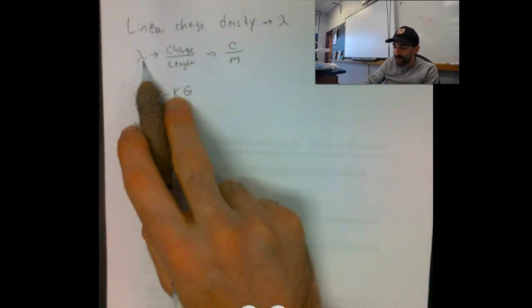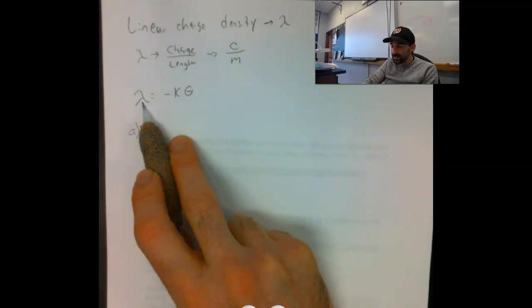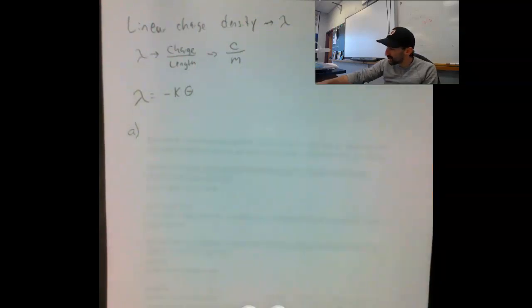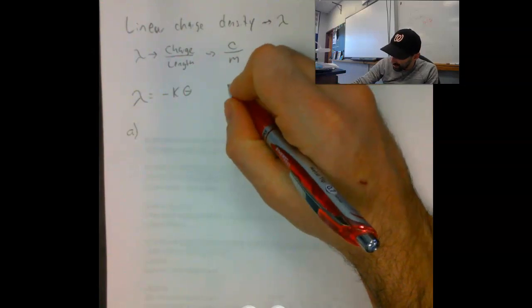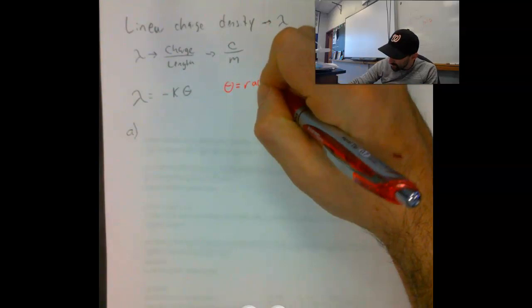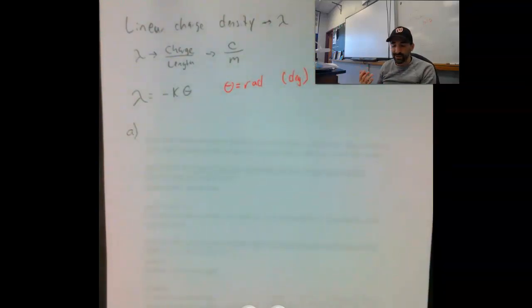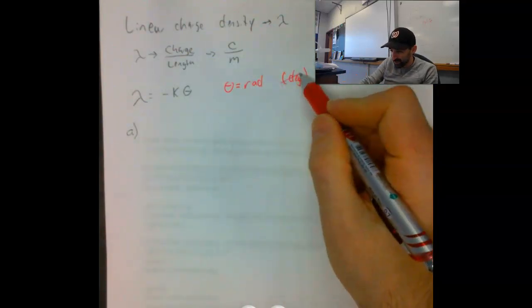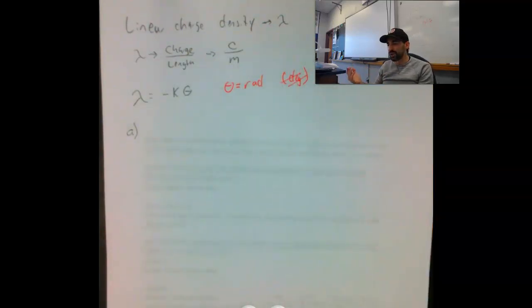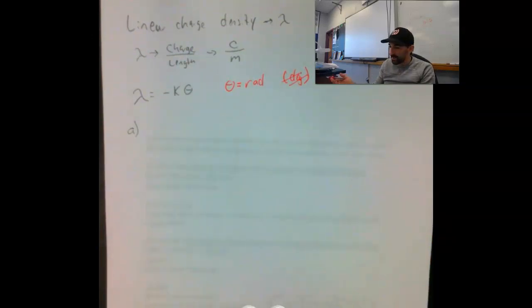Now we know that lambda is equal to a coulomb per meter, which means when I'm done with this, I need to be in a coulomb per meter. And I should also know that theta is going to be in either radians or in degrees. Now, I know that I want this in radians, so I'm going to use radians. Just going to cross that right out. If for some reason you chose degrees, you'll see when we do our problem why we chose radians to begin with. But if for some reason you chose degrees, our units would cancel out the same no matter what.